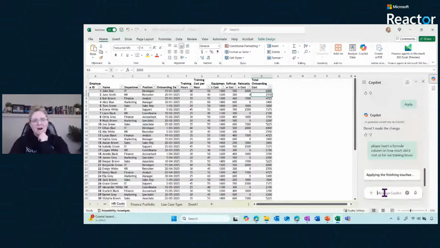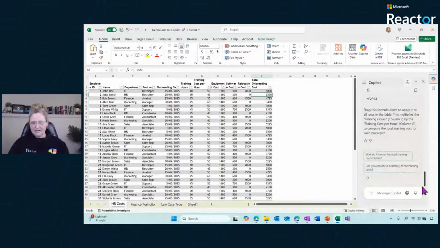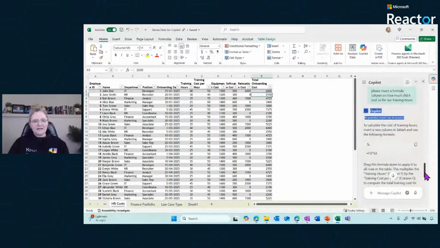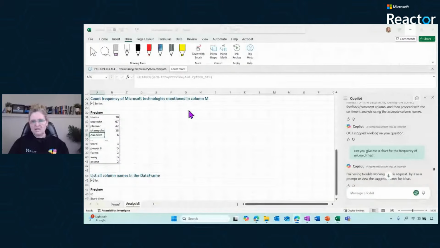I went through and asked it to do things like, can you actually separate out or join together anywhere that it finds one note with a space, join it together, so it would work its way through and fix all of those kind of things throughout my whole spreadsheet, so that when I was sorting and filtering it made a little bit more sense. So here we go, calculating the cost. So I can see here and do that formula. So that gives you a little bit of an idea of how it could actually be built and what's going on.